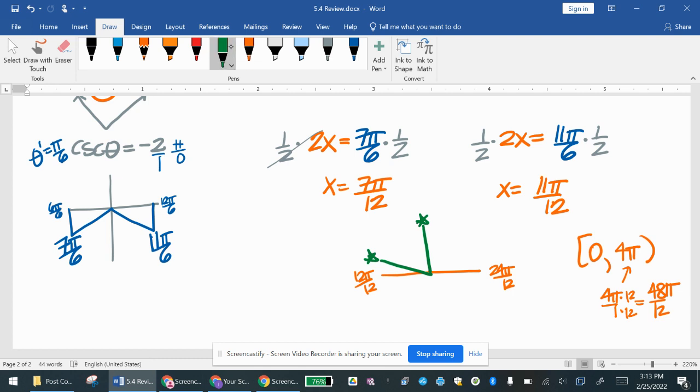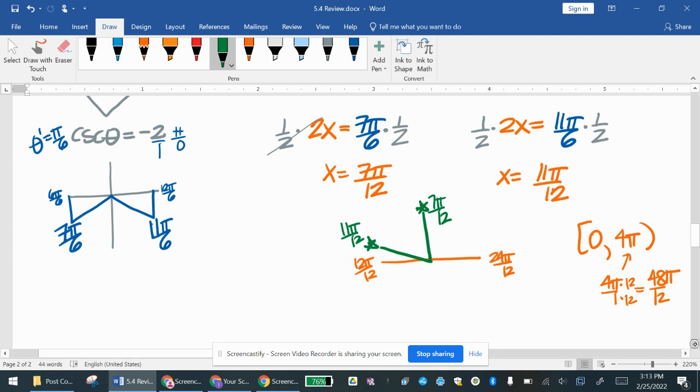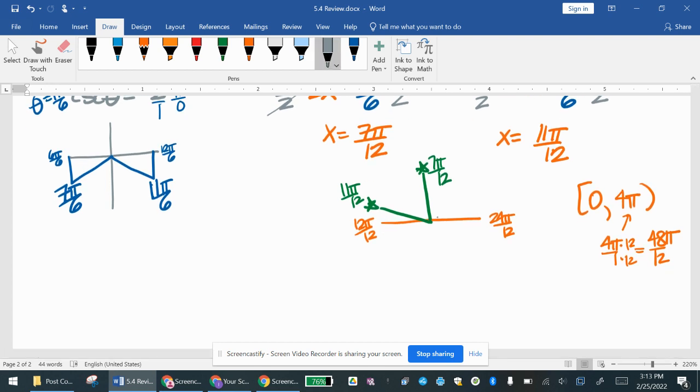Okay, so remember this first one is 7 pi over 12 and the second one is 11 pi over 12. So since both of those are within the domain, those are my first two answers. So at my first go around the circle, both 11 pi over 12 and 7 pi over 12 are within the domain, so those count. But then my second time around, so remember you can go around twice. So 48 pi over 12 is equivalent to 2 full circles. Remember 4 pi is 2 full rotations.